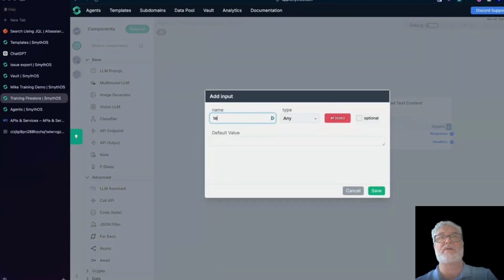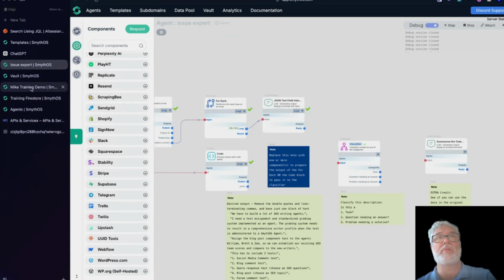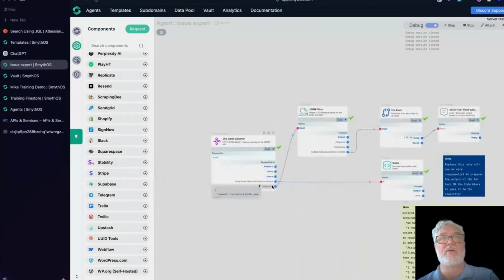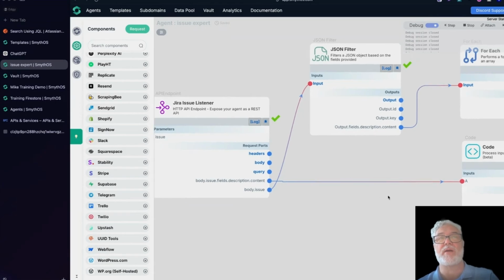input. We're just going to call it text content. And then what we are going to do is go ahead and pull. We showed you this yesterday, where we're going to pull a specific piece of the body in that call into text content. And just in case you were kind of like, I don't remember this, go back, take a look at the homework from yesterday, where we went ahead and pulled out the body issue, as well as something very, very deep within there when we pulled out the body issue fields description content array. So that allowed us to get to a very, very particular piece.